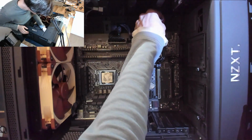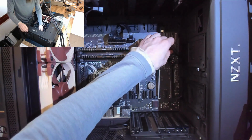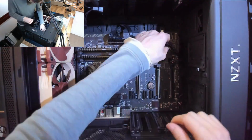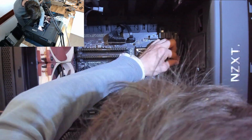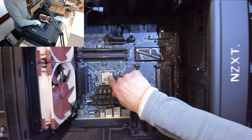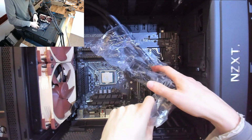Now all these cables are just going to snap back into place because they're already routed from where I originally built this case. So we've just got to plug everything back in. There's very little work to be done here, thankfully. Beautiful. Okay, let's quickly clean up the thermal paste that came off of my testing cooler, and then I think we can fit the cooling head of this NZXT.